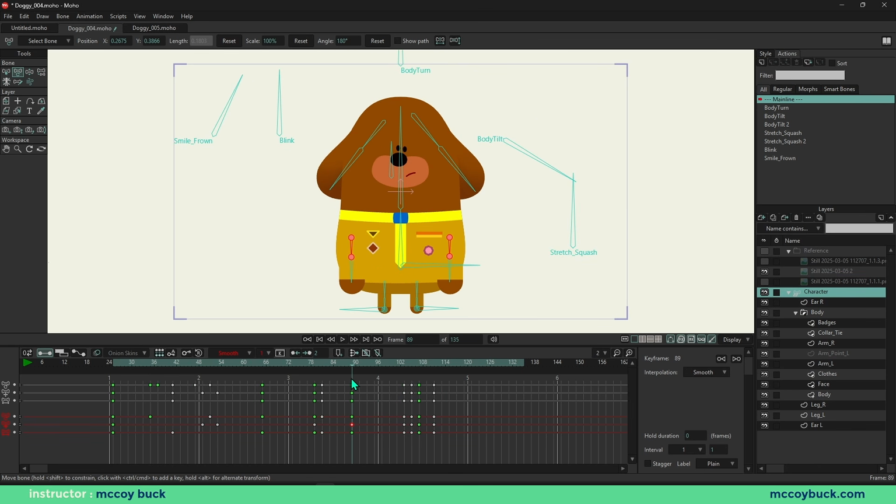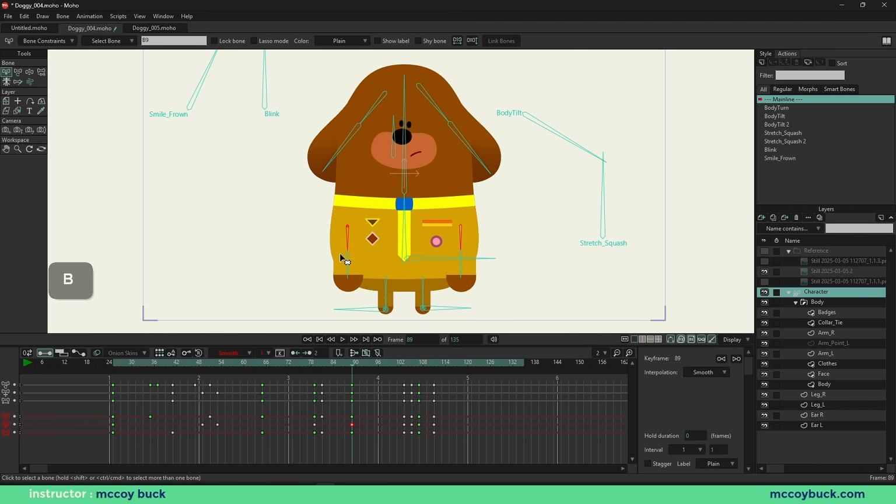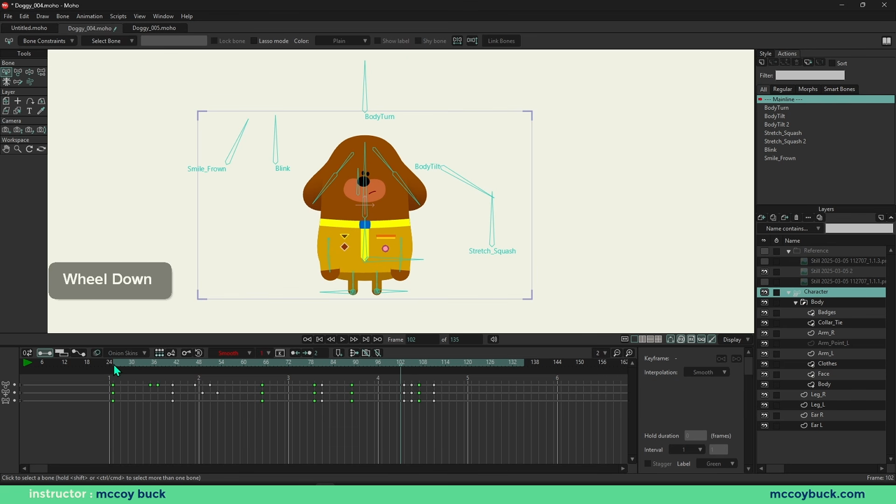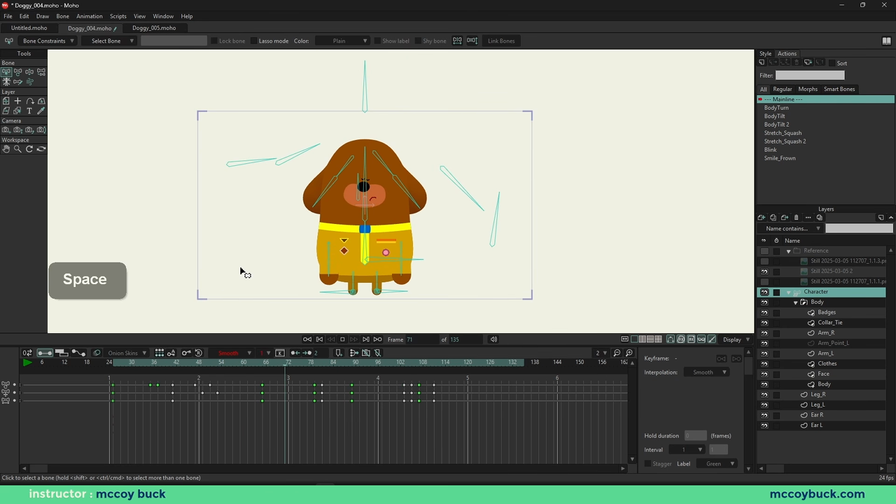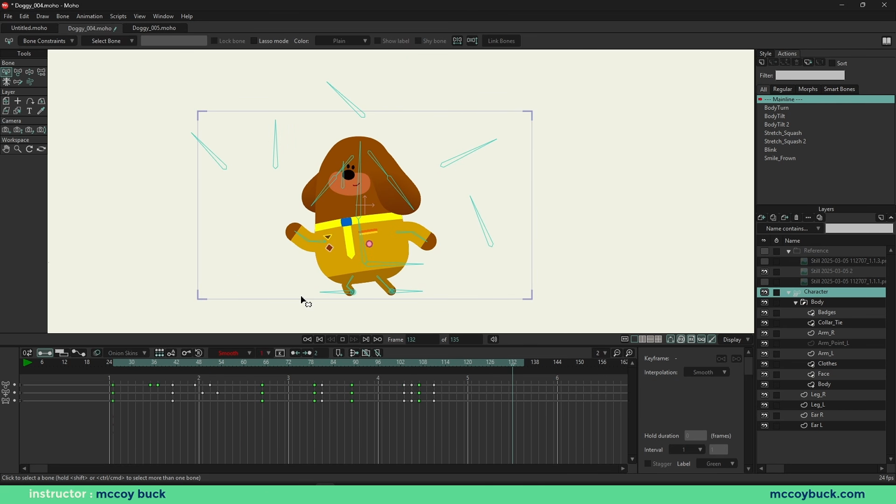And maybe when he picks up his shoulders, instead of just having them straight as they are, I can have his arms come in just a little bit. Let's see what that looks like. Yeah, I like how that looks. Okay, so I'm going to take those keys and paste them onto this frame here. So then when he goes to move into his anticipation, his arms are already there. Okay, I think that looks pretty good. So let's go ahead and hit play.